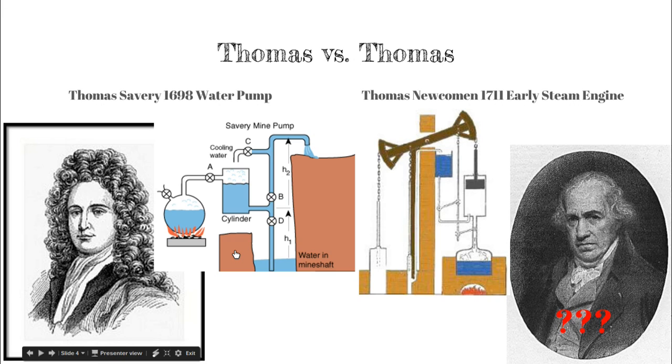The problem was the pump wasn't very effective. It didn't have much in the way of moving parts and could only reach shallow territories. Ironically, it required coal — as you can see in this illustration — to make the pump work. So it was taking water out of the shafts that provided coal, which they would then give back to the mine pump to help it pump the water out. It was a strange cycle.